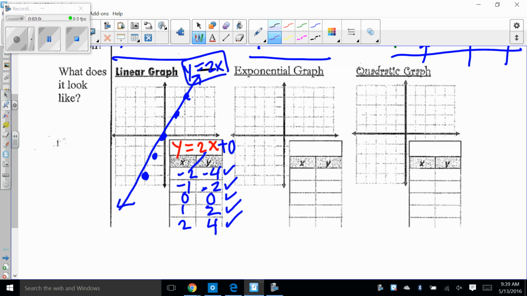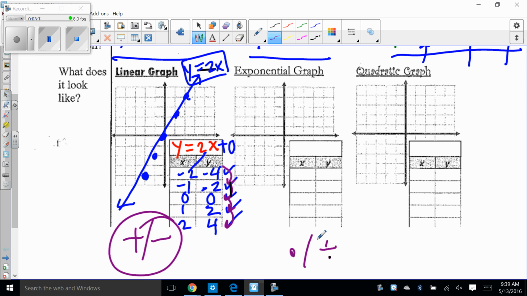All right, so then we also have something called exponential. Remember linear we talked about is when you add or subtract the same amount all the way through the table. So in this particular case, we're adding 2. Exponential is when you multiply or divide in the pattern. So if we pick those values, we would use an equation something like y equals 2 to the x power. So in that particular case, we're saying that we're doubling our data points. So -2, -1, 0, 1, and 2. I want to use the same input so we're consistent with our work here.